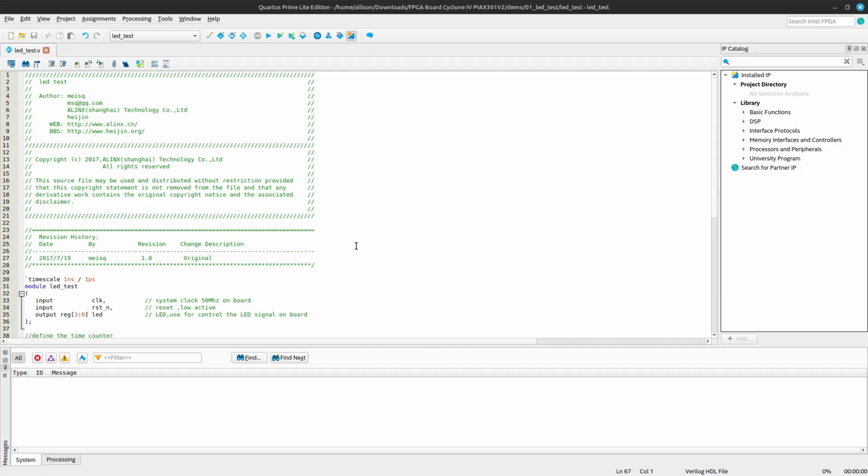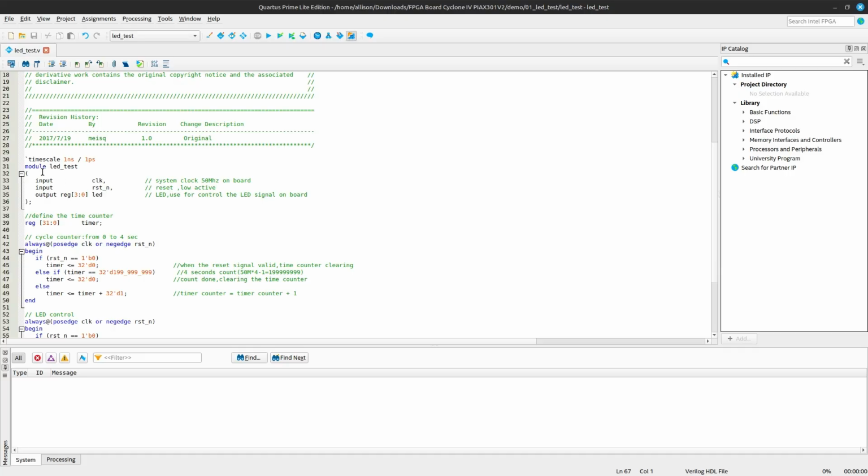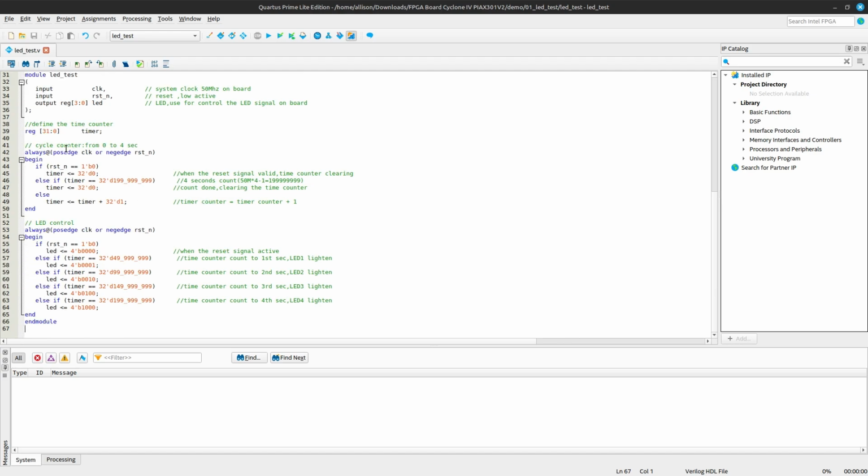Now I do expect that you should be familiar somewhat with Verilog code, but there will be a future tutorial where I go through the ins and outs of simple Verilog, but I'll just do a quick summary. So in this we have a module or function that defines our variables, then we define our timer variable, and then we begin a process where, let's see, begin if reset is 0 and timer is 0, and then we begin our LED control. So we blink each LED.